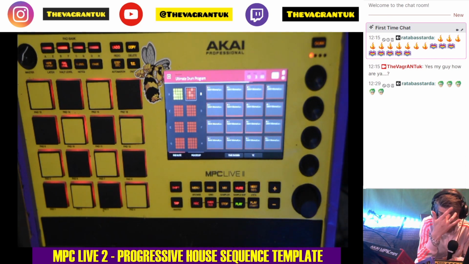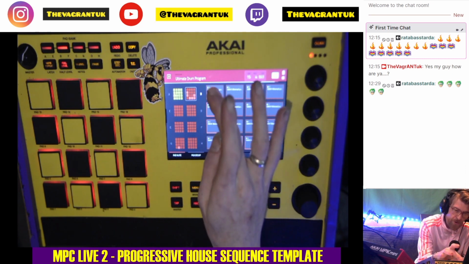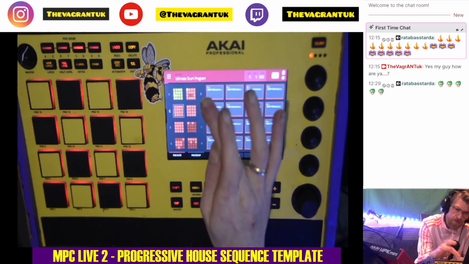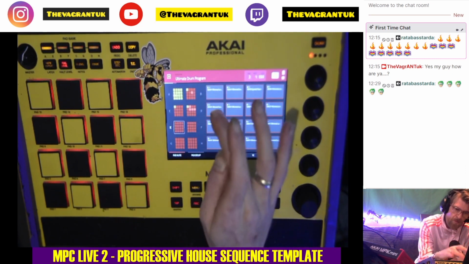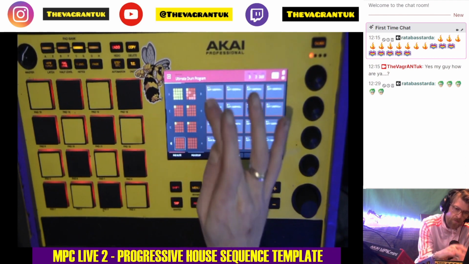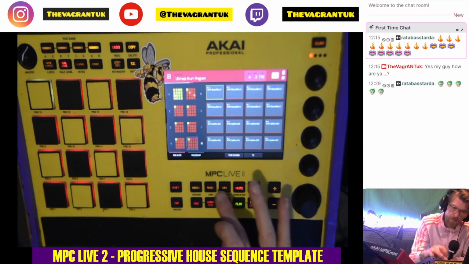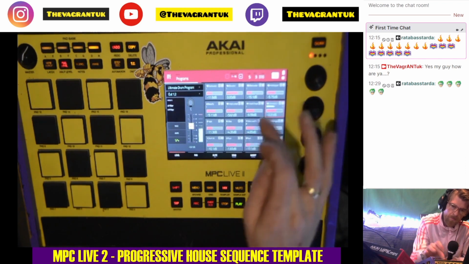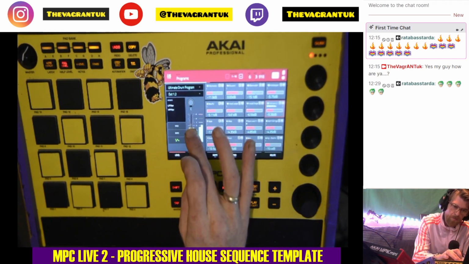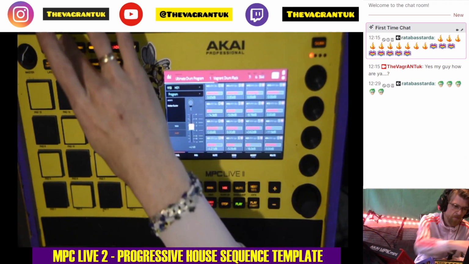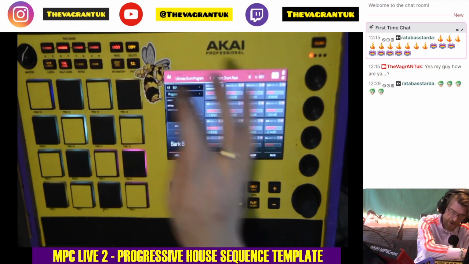Now they all need leveling out individually, but if I just unmute one from each group, and I'm just going to work through and EQ.